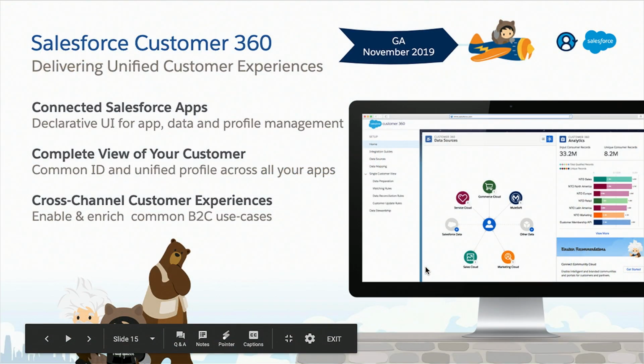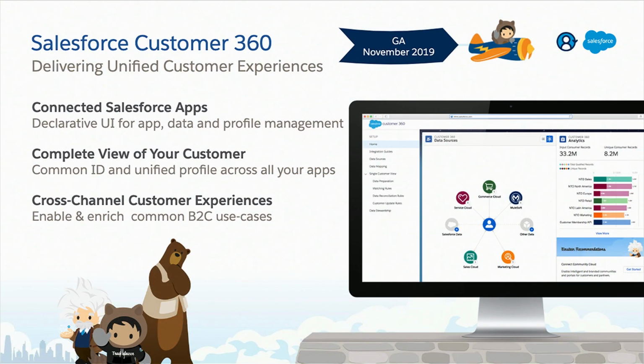So as a result, what we have is we walked through a very high-level view of Customer 360. We've talked about how we can bring all of the Salesforce apps and third-party apps into a common view of the data using the Salesforce information model. We've looked at how we can use the Customer 360 setup tools in order to define how to generate these unified profiles of your customer. And then we've talked about how to leverage that unified profile in order to reach out and get data from where it lives, whether it's your call center, your marketing system, or any other system. And so you can do that.